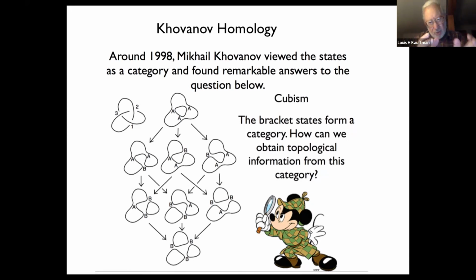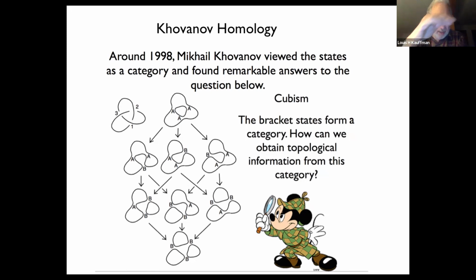So that means you want to think about how the category as a whole changes when you do a Reidemeister move, and what kind of techniques you can use here. Well, if you're up in the idea of a category, then you can use the idea of homology of categories. And in the case of the cube category, making a long story short, there's a natural homology related to this category, which is simpler than the most general way of doing homology for categories.